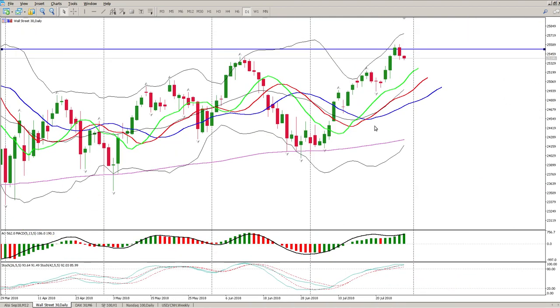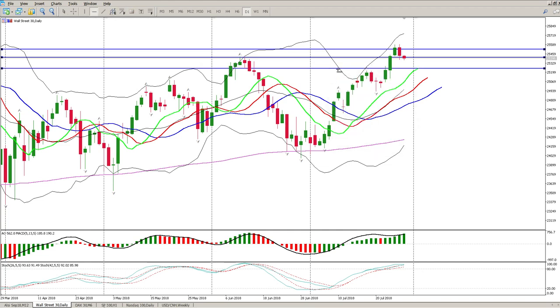So one thing that is concerning is that we do have a fairly good signal bar here, being an engulfing red bar indicating a move to the downside. Trend is up. You can see how the alligator is pointing up, 20 moving average up. However, our oscillators are indicating that it is a bit tired and we are expecting some kind of a pullback. Now, where is this pullback coming to? The first thing is you'll notice this previous swing high here, where price is hovering at the moment, is obviously the first level.